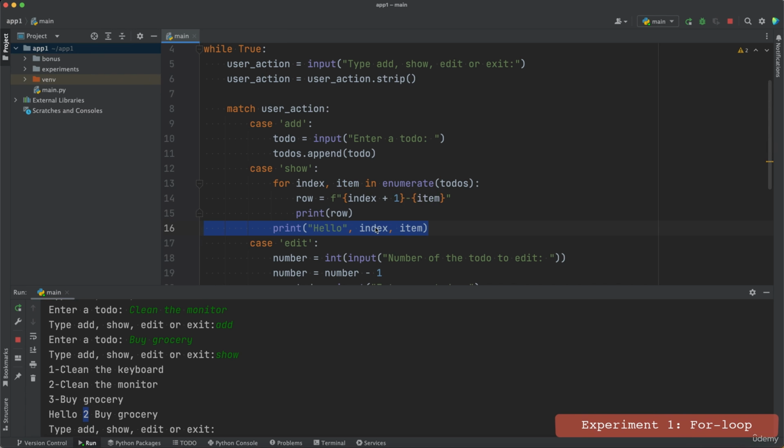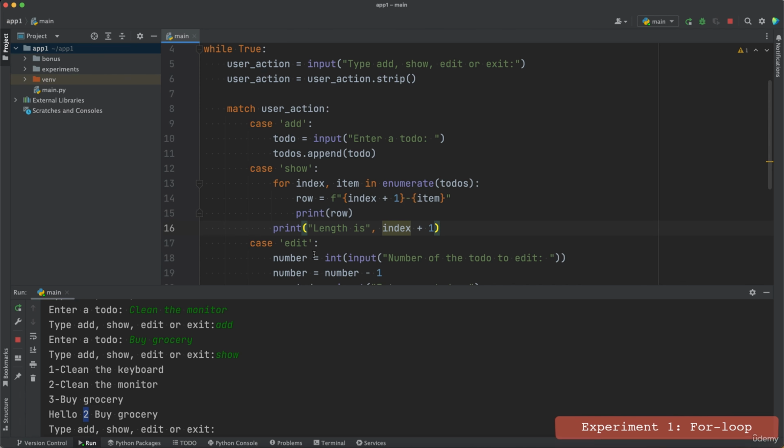The index particularly could be used if you want to calculate the length of the list. So basically you would say length is index plus 1. That would print out length is and index plus 1, which would be 2 plus 1, 3. So we would get length is 3.